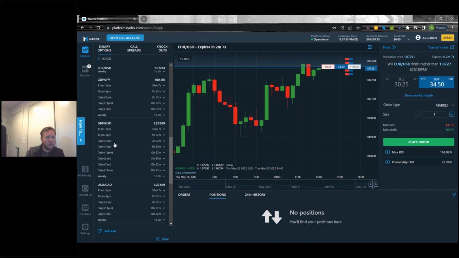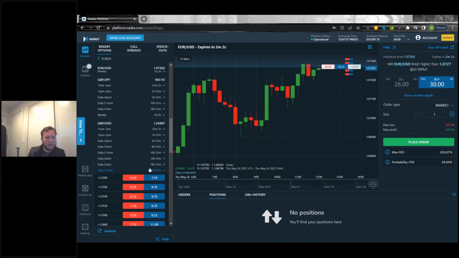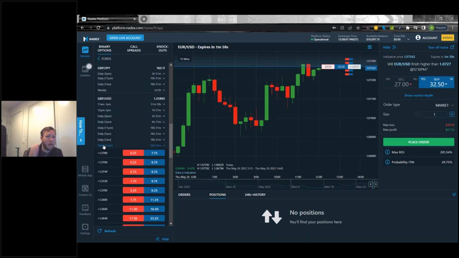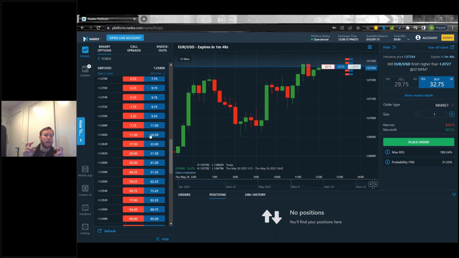I feel like I do euro dollar a lot. Let's do pound dollar. Pound dollar is also a fairly active, large traded market. As you can see, once I click into any of these different durations, I will get the price ladder that pops up underneath those different durations, right? With all of my different strike levels. It's what we refer to as a price ladder, because you can see the ladder of all the different strikes going down as well as the pricing.